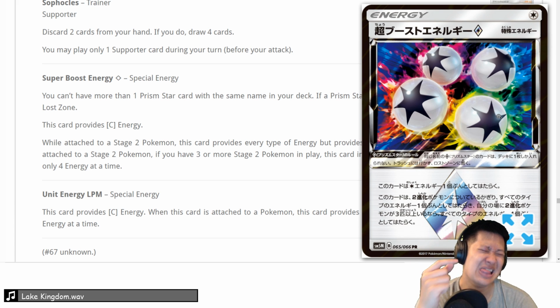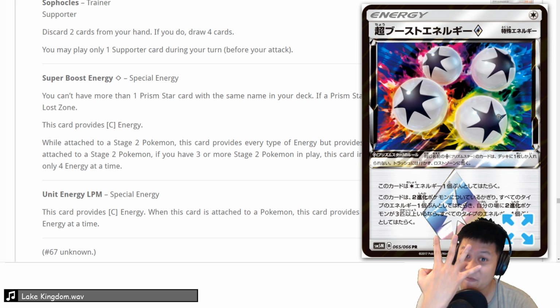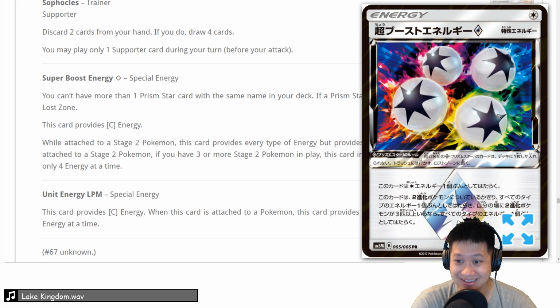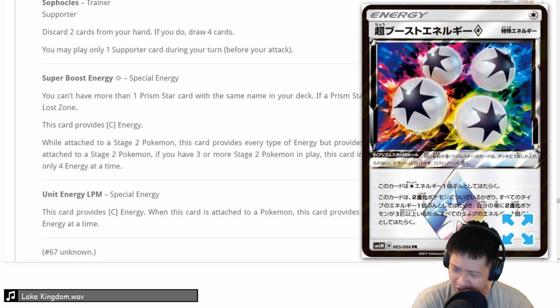Those 2, Lunala GX. Oh yeah. When the new promo one comes out. Oh, even the current one right now. You definitely want 4 free energies. It's good. It's really good. It will really help out any Stage 2 GX deck. Can go on for it. Incineroar GX, Primarina GX. Yeah, those Stage 2 GX, hallelujah.